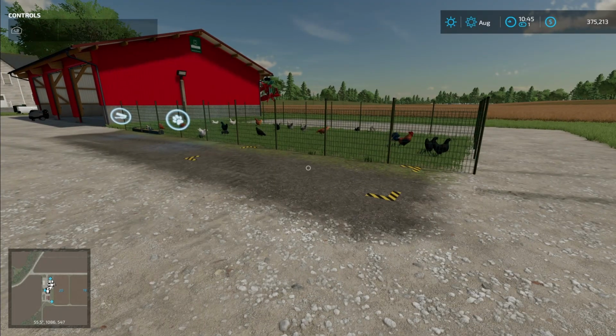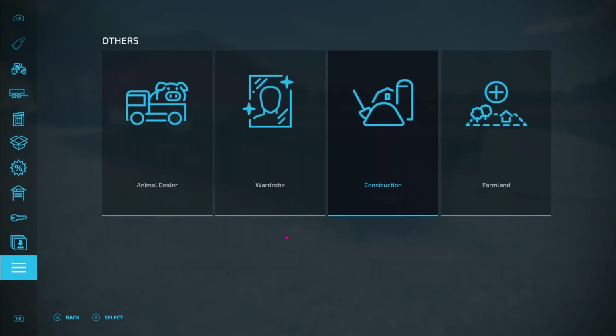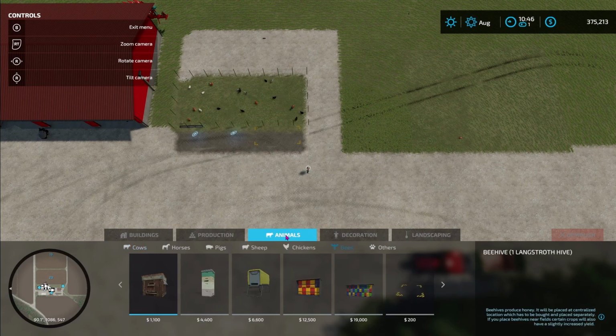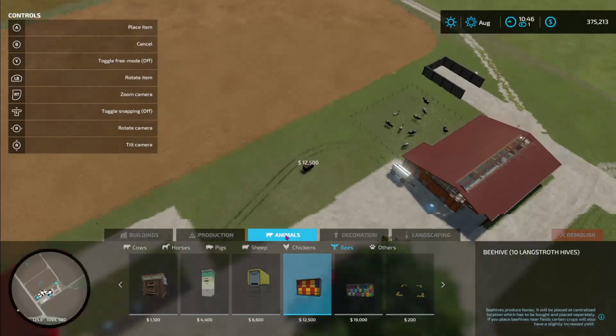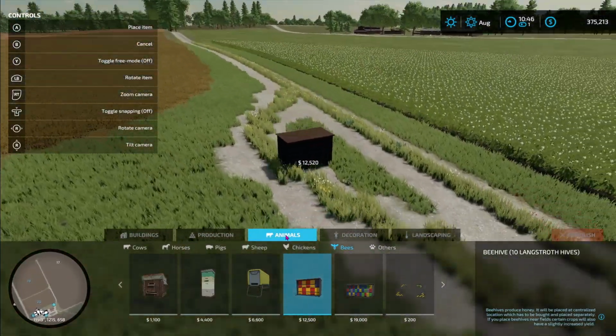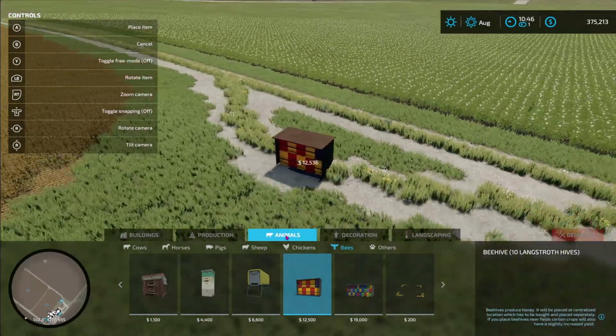There's another animal we might take a look at. We go into our shop menu, go all the way down to construction again, over to animals, and we're down here at bees. Bees will produce honey, which can be sold. This is a sort of an in-between size beehive here. If we place this around some of our fields, that will help to increase the yield of the crops that are in these fields through pollination, which is what bees do.